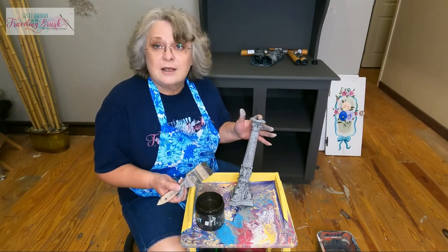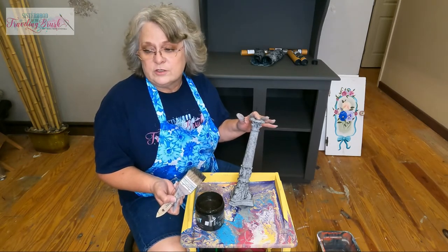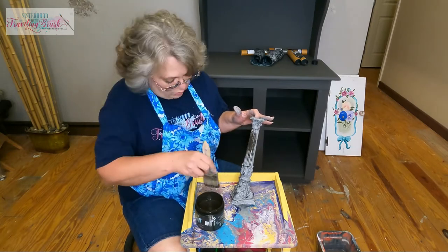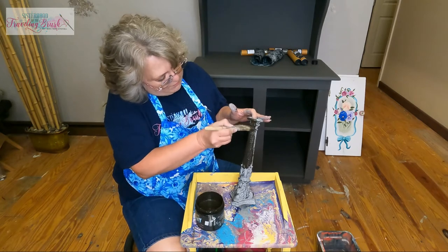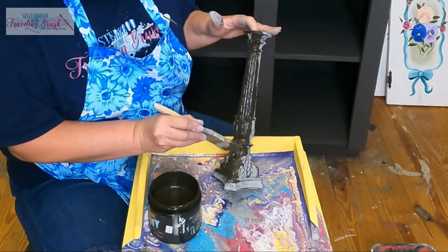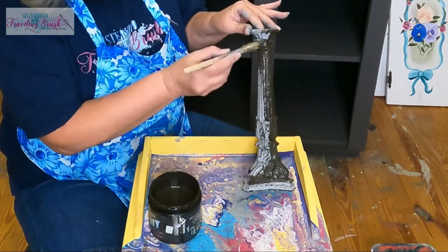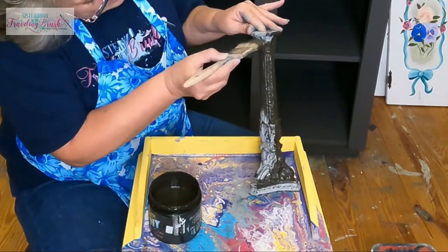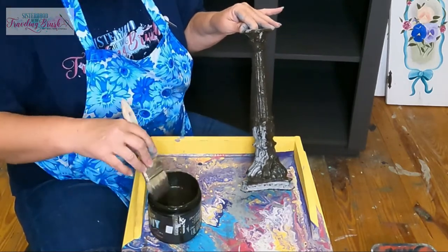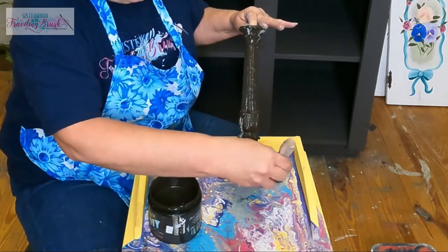So the other option is, I forgot I was mid-sentence on that, they have DIY Big Top, which is a water-based poly. So I could have used Big Top, but I wanted to go with a little bit darker with this dark patina because I wanted it to have a little bit of a brown tone underneath the gray. But if I'm not careful right now and I wipe too vigorously with this on here, because this is water-based, I will be removing some of that paint. So I'm having at it, but I'm having at it semi-gently. Not enough to remove the underpaint, I hope.